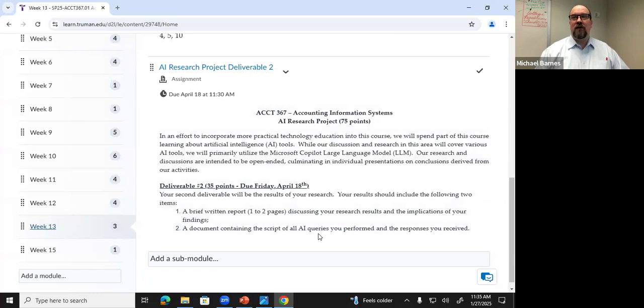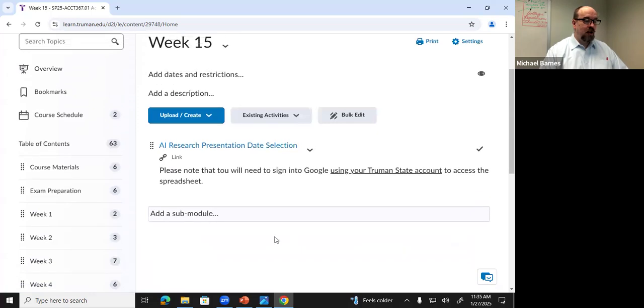You can edit it if you want. Like if you ask silly questions that are not relevant to the work that you do in research, that's fine. You can edit that out. There's no need to. I'm probably not going to scrutinize it in detail. Just mostly kind of evaluate what it is that you did and how it relates to the research. So that's the second deliverable. That's 35 points. And the final deliverable is actually a presentation.